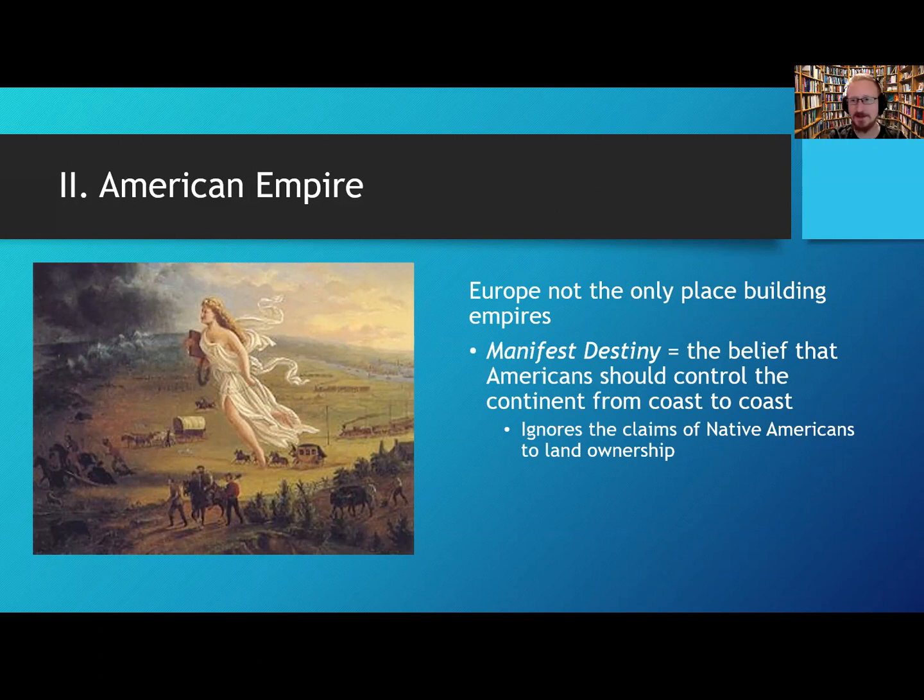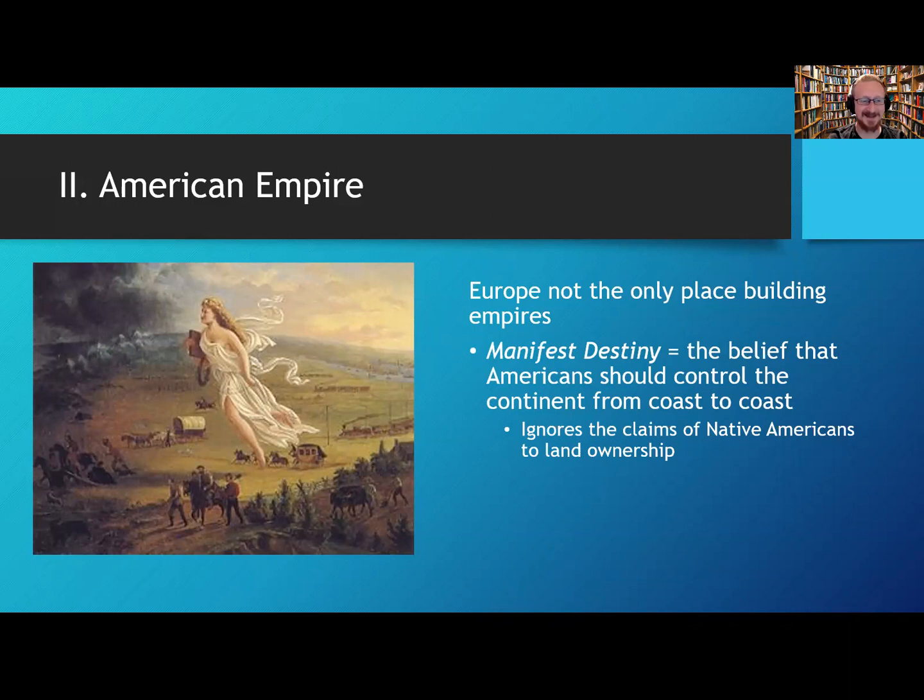It's kind of a pixelated image, but on the far left side of the picture, there are Native Americans fleeing, giving up their land and retreating before the white Christian hosts. And here we have this angel from God. This is destiny manifested in this pure, blonde, white, beautiful woman who symbolizes American civilization.